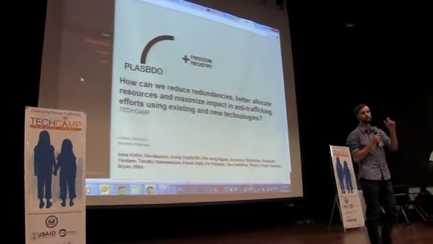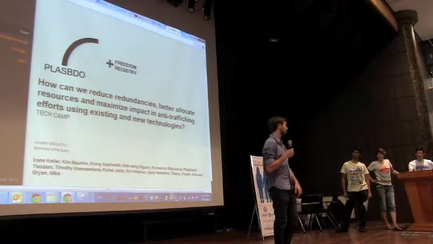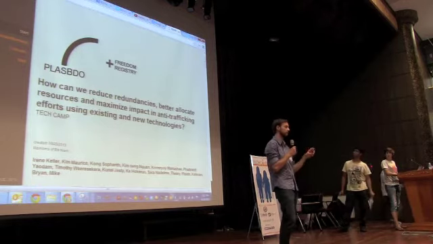So basically what we're doing is using existing technologies like GIS and APIs of existing technologies, and using that to map efforts in terms of program efforts and in terms of funding efforts. So basically just piggybacking on what technology is already there to create a GIS, a geographical representation of efforts, both programmatic and funding, governmental. And that's basically the idea. And Tim's going to talk a bit more about the impact.